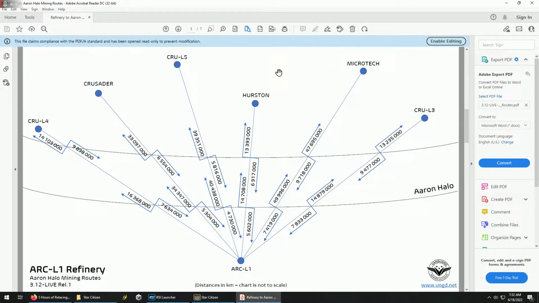Alright. We're going to do a little mining today. We're operating out of Arc L1, and we're going to hit Aaron's Halo on the way to Crusader. This is where I got this from. I honestly don't remember where on Earth I found this originally.